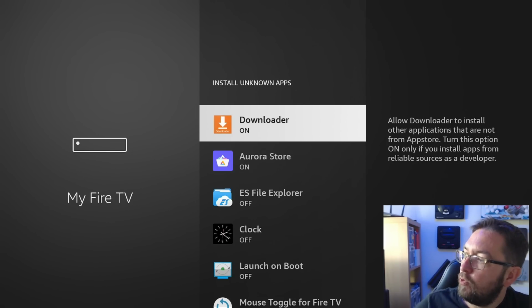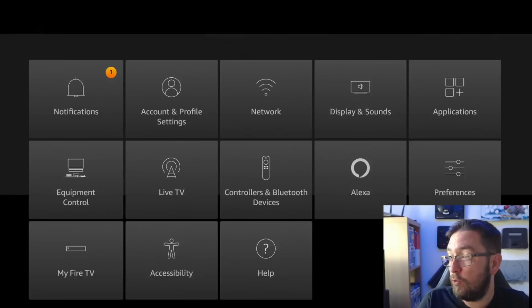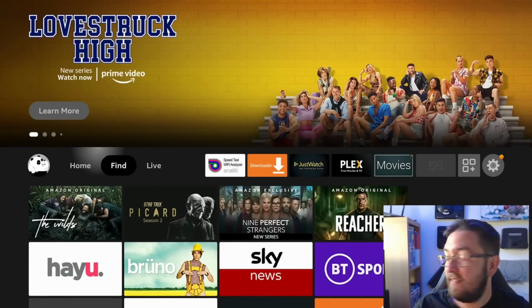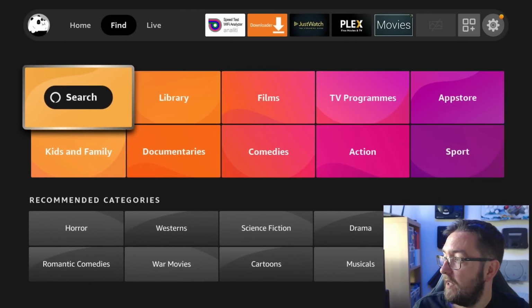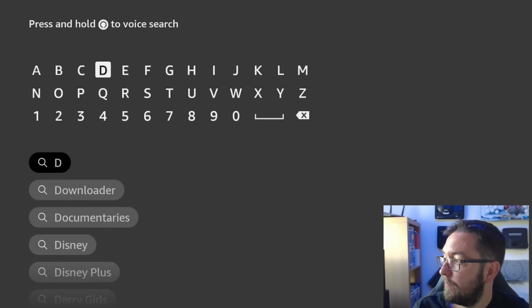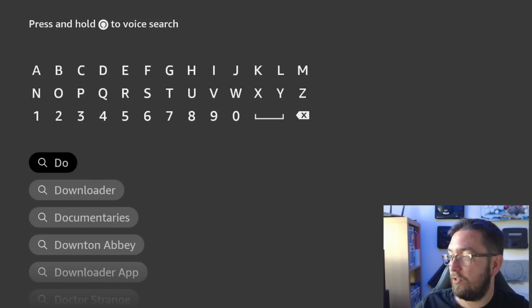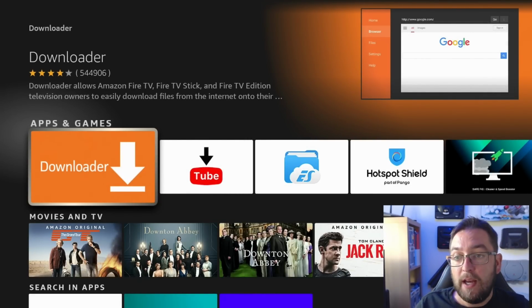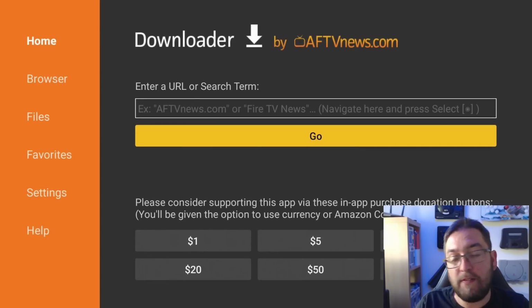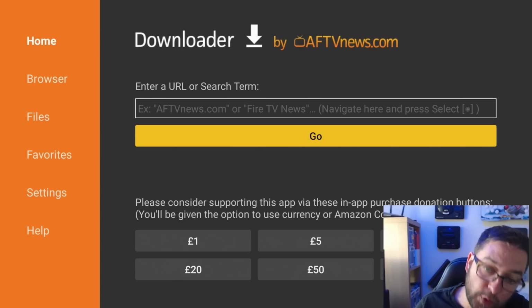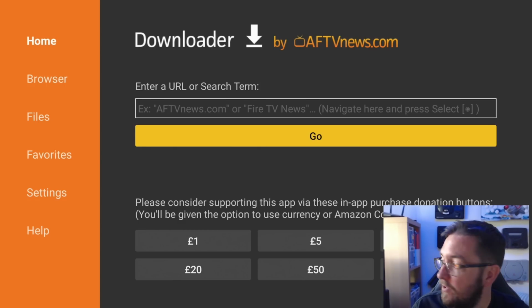Then you need to get the app called Downloader and make sure this is turned on for it. If you do not have the app called Downloader, which I'm sure many of you do, it's in their own store. Okay, so in search you can go to Downloader. You get it, you install it, and then you can go to my website. Once you're in here, you can type in 75726 or follow the link directly under this video and type that into there, and it will load you up at my website where you can download apps, movie apps, TV shows, all official apps onto your device, all safe to use, all ready to use.